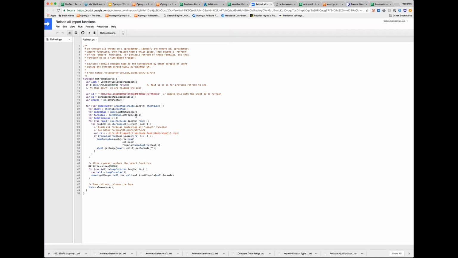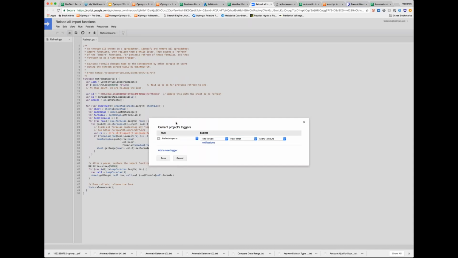Now, obviously, you don't want to have to go into each sheet on a daily basis just to pull the current weather data. So here's an automation that will pull that fresh weather data on a schedule that you define. We have this function, it's already in there for you. The only thing you will need to do is click the clock icon right there, and add a trigger. You'll just choose the one function that we have. You'll tell us it's a time-driven function, and you tell us how often we should pull fresh weather data.